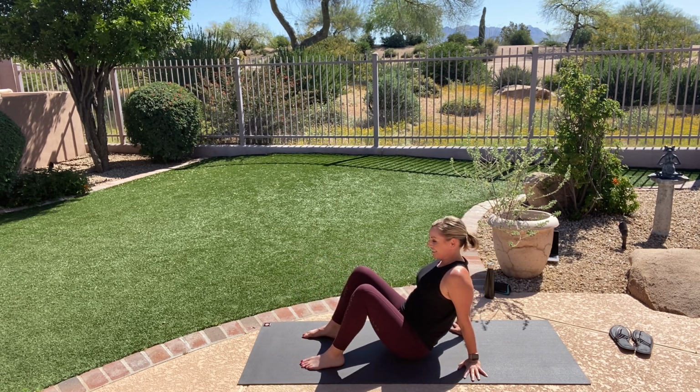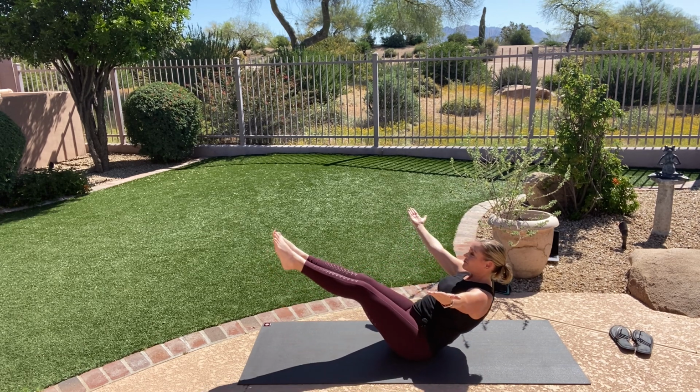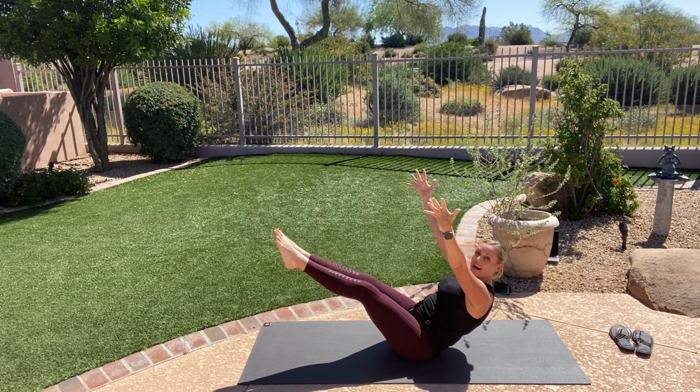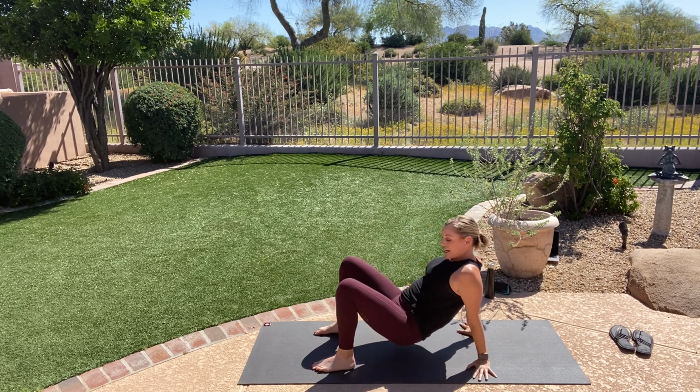Sink down. Find boat one more time. Keep the breath. Strong midsection. Reverse tabletop.